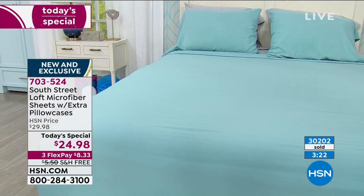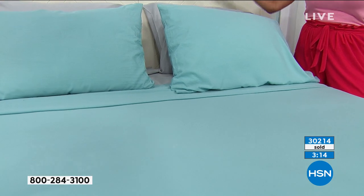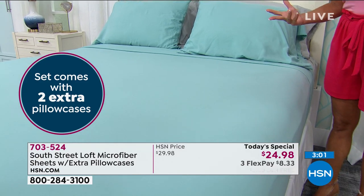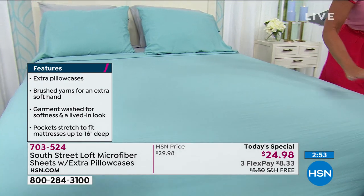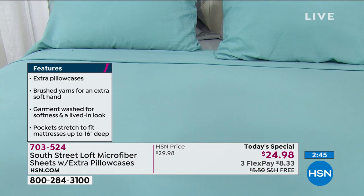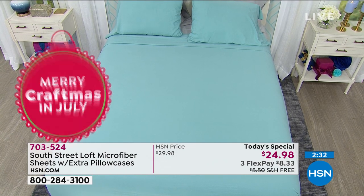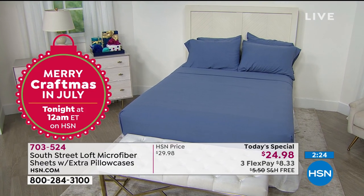Going back to this special offer — I don't know who just has two pillows on their bed anymore. It's usually four to six to eight. So the fact that you're getting four individual extra pillowcases is outstanding — with the exception of the twin, where you'll get two. We have about three minutes remaining. Aqua is one of the most popular selections; leopard is getting very limited. Three colors have already completely sold out. In the leopard, we just lost the California king — it's super limited in each size.